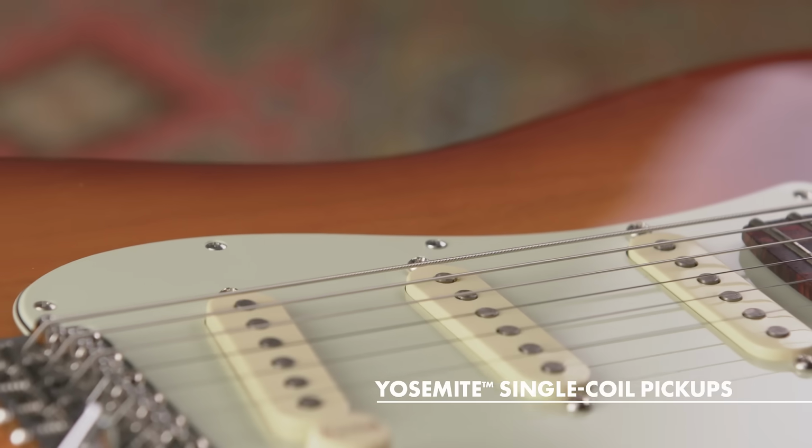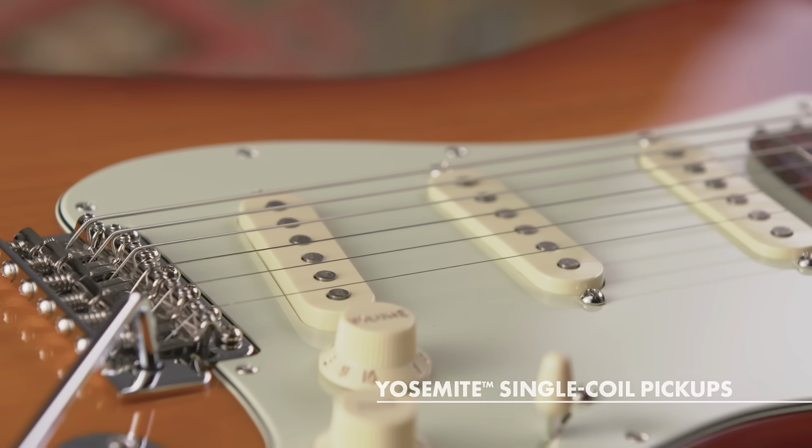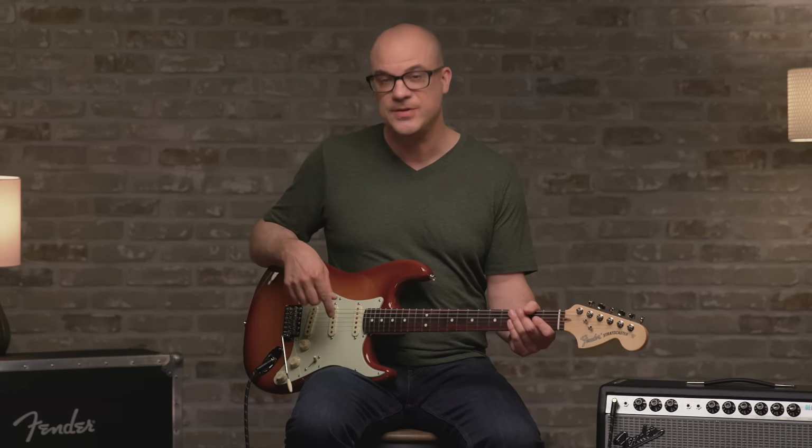The guitars feature YOSEMITE single coil pickups, which are voiced for each instrument and position and calibrated for equal volume in all switching combinations. So what that means is going from your neck to your bridge, you have overall equal volume across all 5 positions. And let's hear what that sounds like.